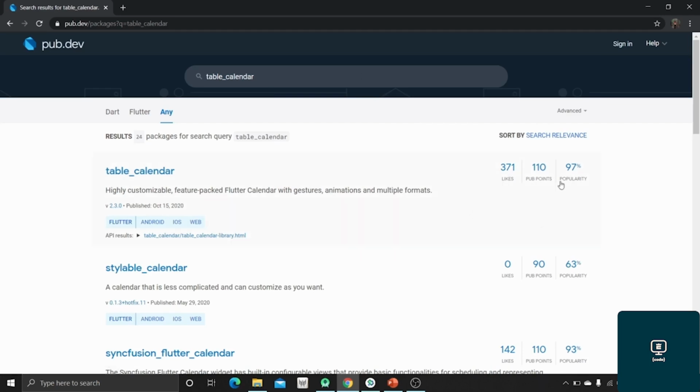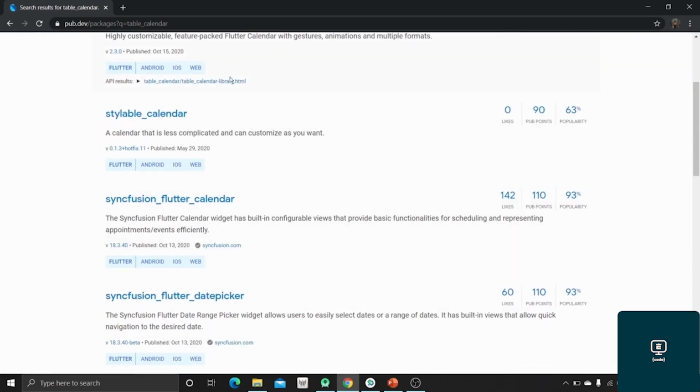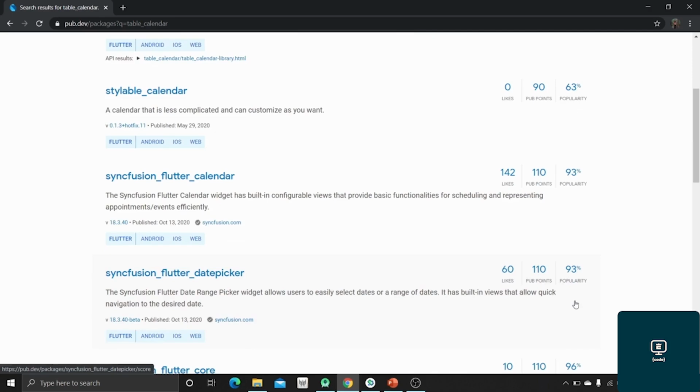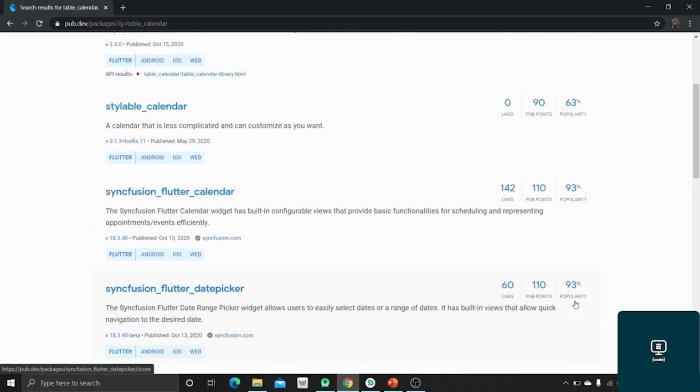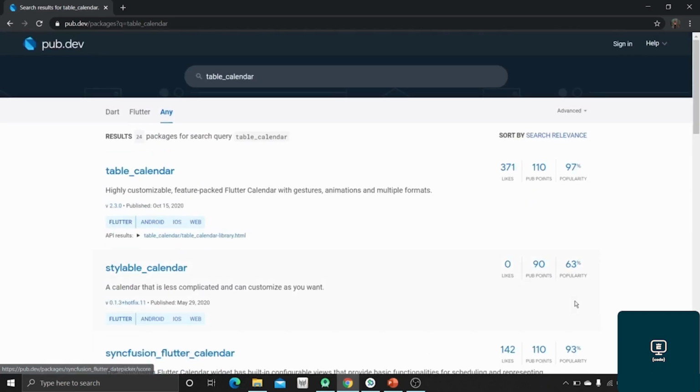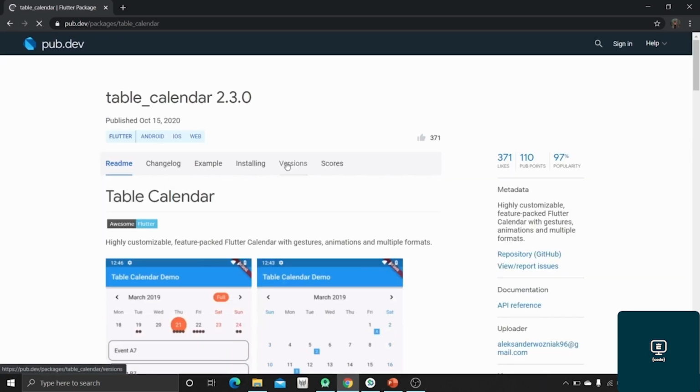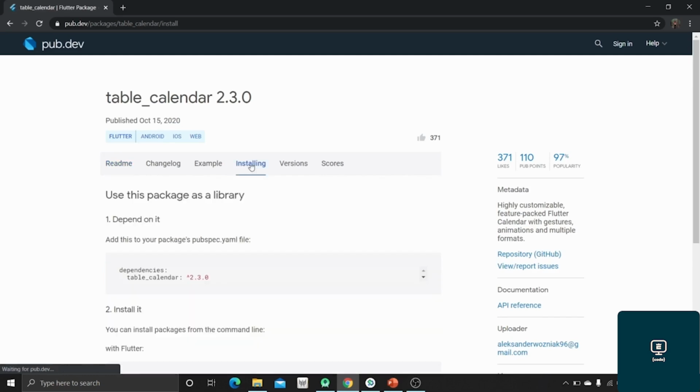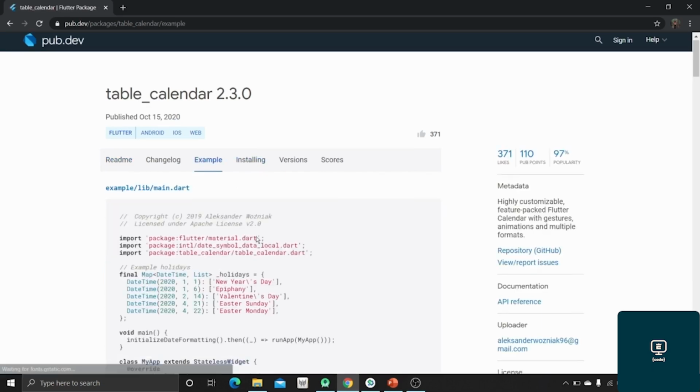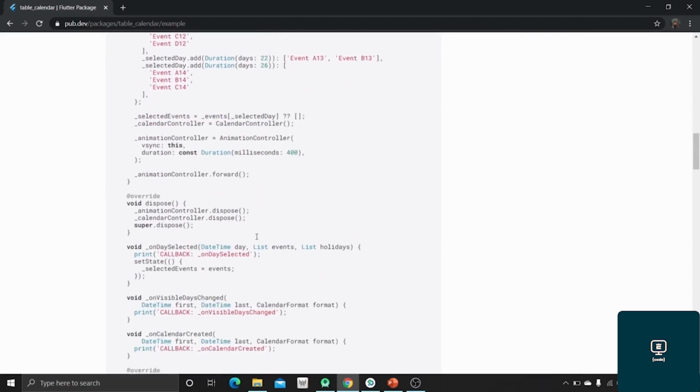Here you can also see the popularity numbers, pub points, likes. Different packages have different popularity, likes and pub points. So here is the table calendar. From here we are going to install. Here we can see how to implement it by looking at these examples.